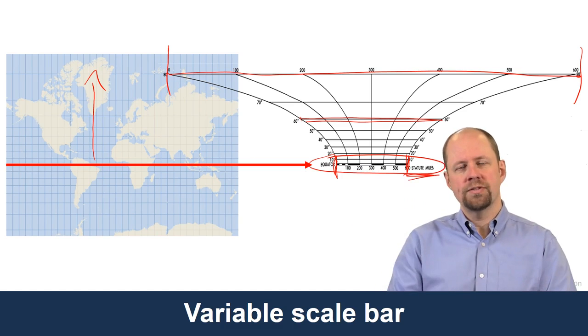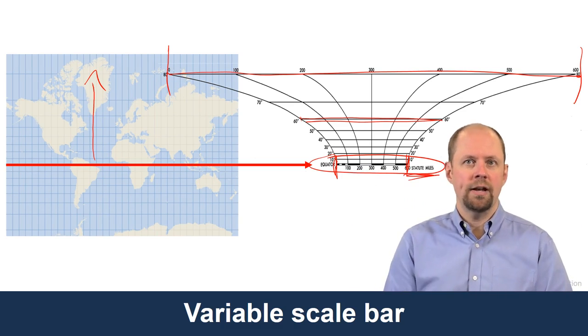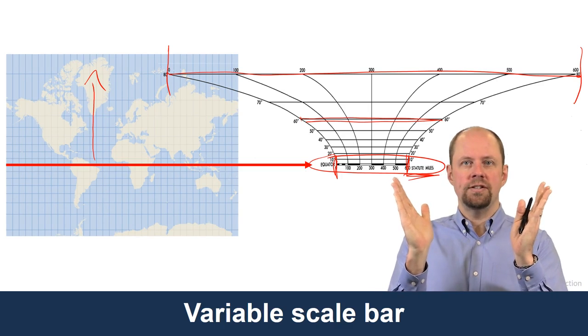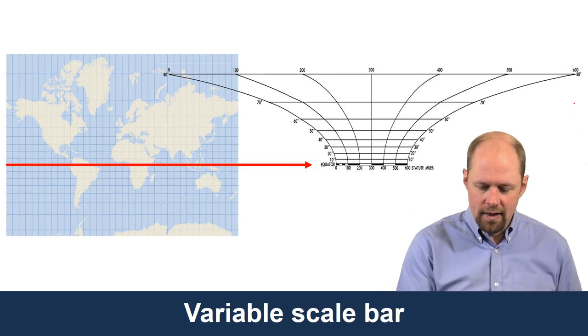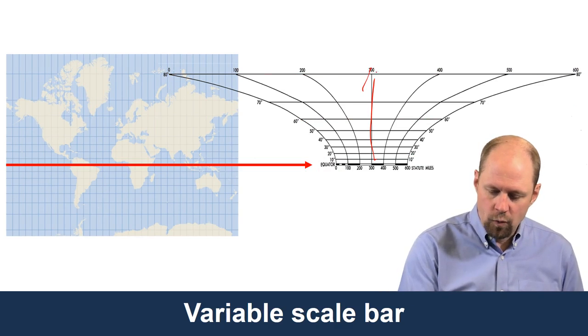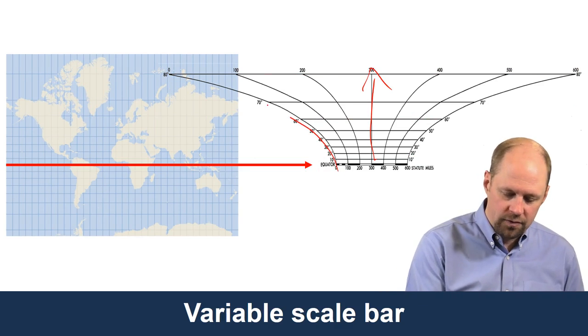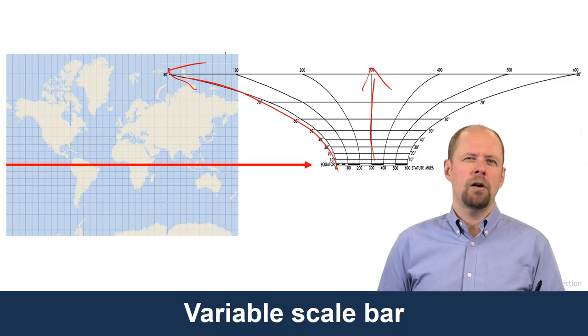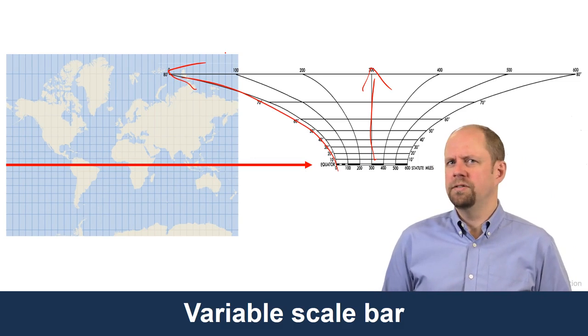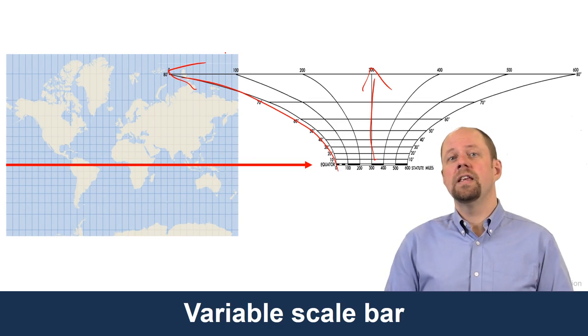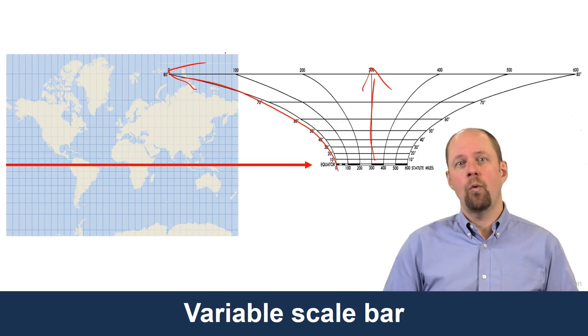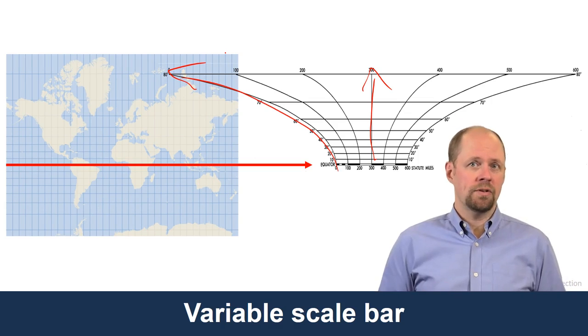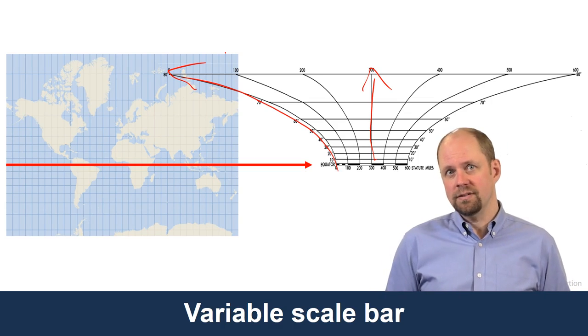And that's what this variable scale bar is trying to illustrate, is how much distortion is actually taking place. And you can see that as you're moving away from the equator and towards the pole, you're getting this crazy amount of distortion taking place, which may not be something that a lot of you, I don't know, I didn't really twig to it when I was first looking at maps and going, why is there this crazy scale bar on there? But this is the concept or the reasoning behind why that's on there and how it can help you as a map reader to better visualize distances.